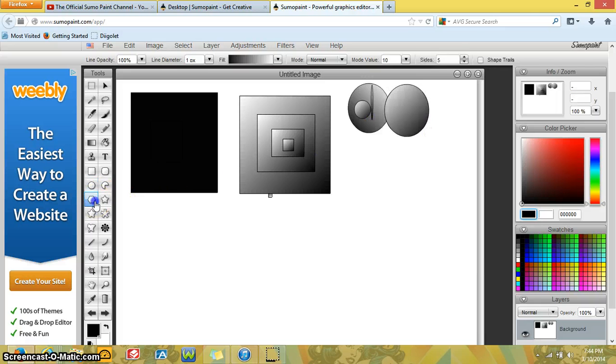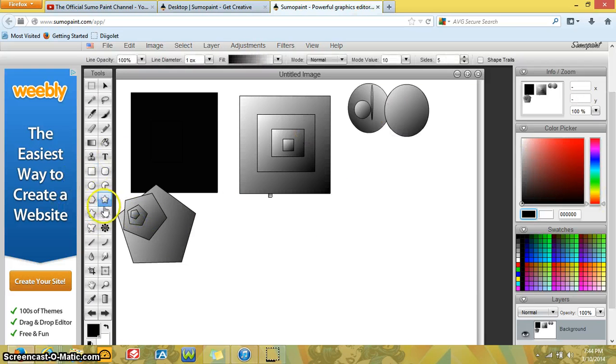Cool. You have this nice hexagonal shape. Please forgive me if I named the shape wrong. Oh, it's a polygon. My bad. You can use that to build your optical illusions if you like.